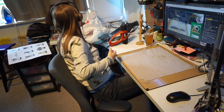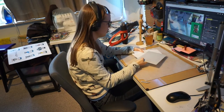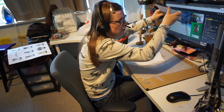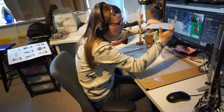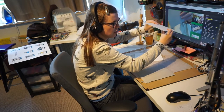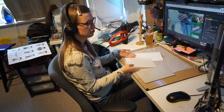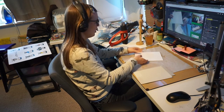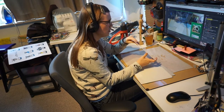Zoals ik al zei, worbla is een merknaam. Je hebt nog andere soorten thermoplastische materialen die niet per se worbla zijn. Deze zit een heel klein rastertje in. Er zit een soort stoflaagje in, waardoor dit heel goed zijn vorm houdt. Hetzelfde geldt voor deze, alleen is het toch weer anders. Dit zijn voor mij ook proefonderdeeltjes die ik zelf ergens een keer van gekregen heb. Ik heb ze zelf nog niet gebruikt, maar ik heb ze wel gebruikt zien worden. En dit is echt een wat dikker materiaal. Dit is volgens mij Tibra.